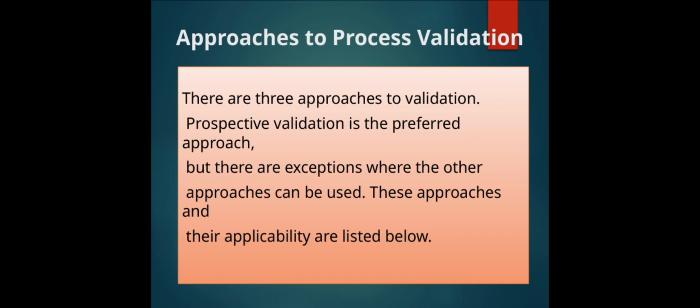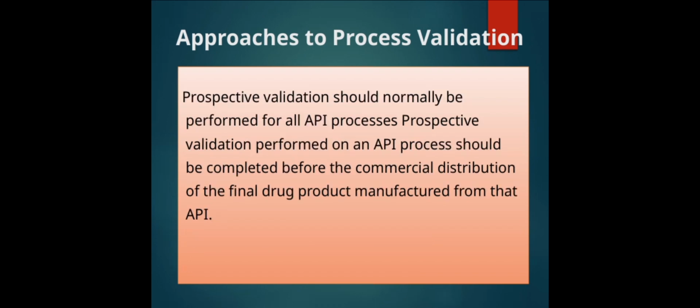However, there are some situations where other approaches might be more appropriate. These alternative methods can be used depending on the specific circumstances or the nature of the process. I've outlined these approaches and their applicability in the slide, emphasizing that while prospective validation is generally ideal, flexibility is sometimes necessary to meet regulatory and operational requirements. This ensures we maintain both compliance and efficiency in our validation efforts.